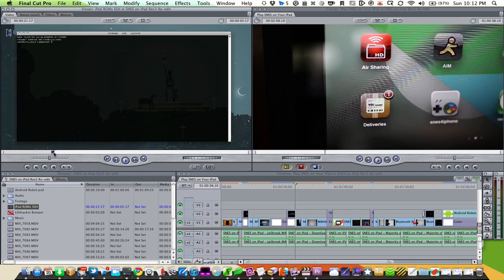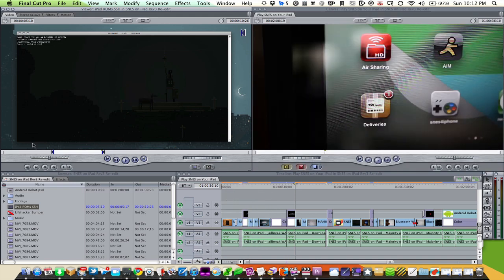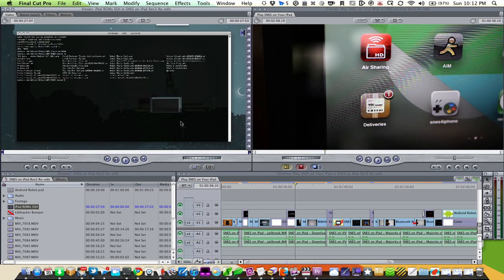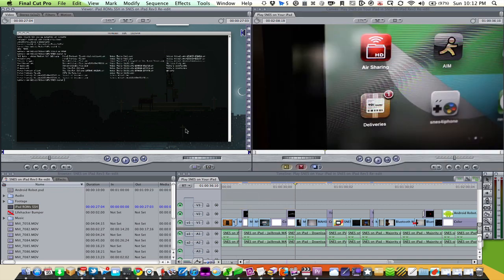So if I were to trim this clip by setting in and out points, and I'm using the I key and the O key for in and out to set that there, when I drag that onto the timeline, I'm not going to get the whole clip. I'm going to get a portion of that clip. So you can see below my mouse right there, it's kind of small. So if I were to go back and set the in point to the beginning and the out point to the end, you'll see that clip has suddenly gotten a lot bigger. So anything you do in the viewer to a clip applies globally.